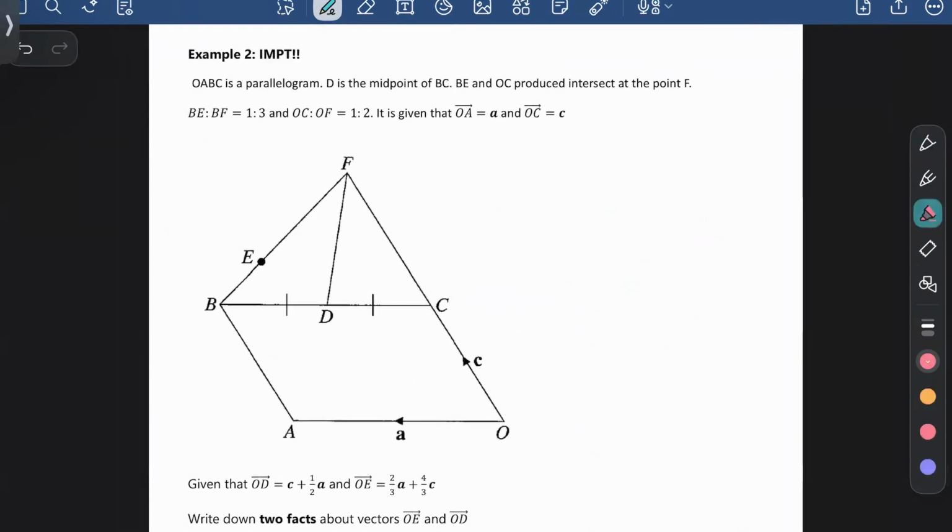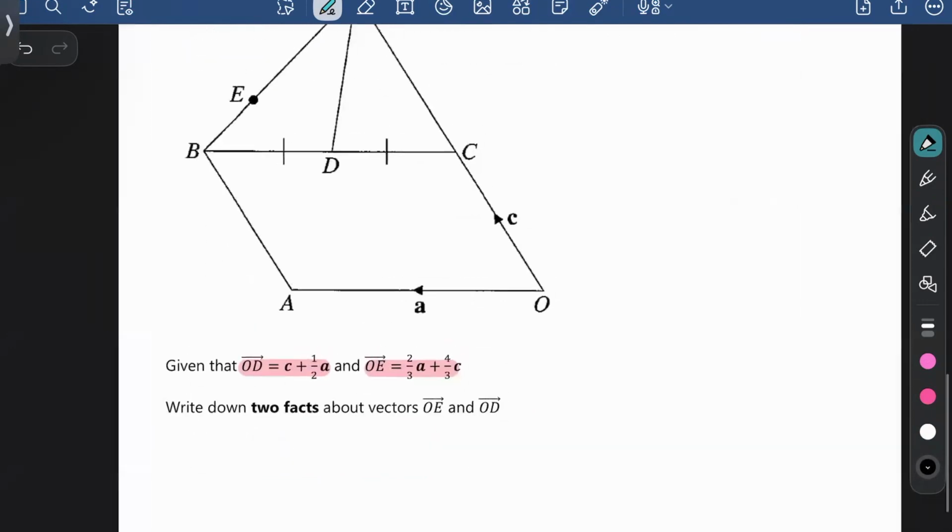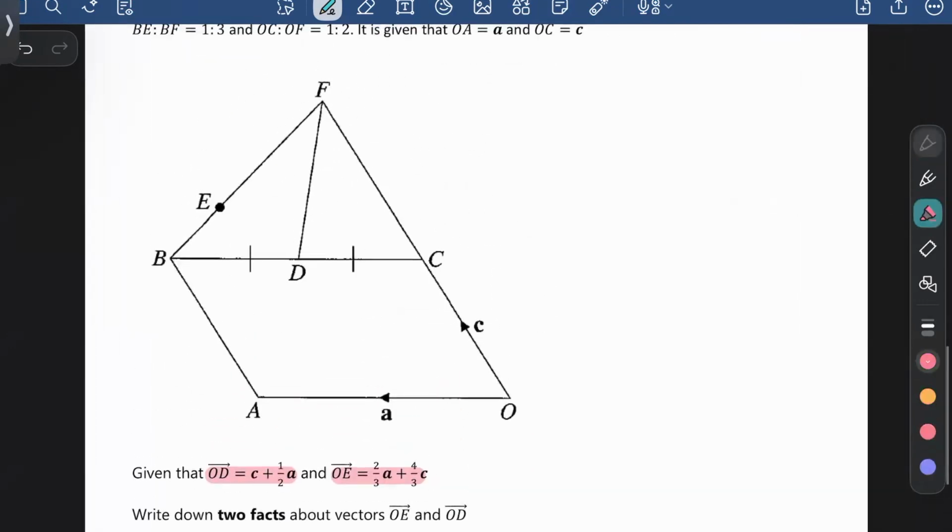Okay, so this one here, same thing. I'm going to just speed up the whole process because I already gave you this part here. Usually all these values, you will be required to actually calculate it on your own. From the first part, when you lead it to here, then you can go and calculate all your different vectors, so your directions. Now we're going to write down two facts of OE and OD. So where is OE? Where is OD? So OE is this, so it's here. Can you see that? If I can draw, very high chance it has to be collinear.